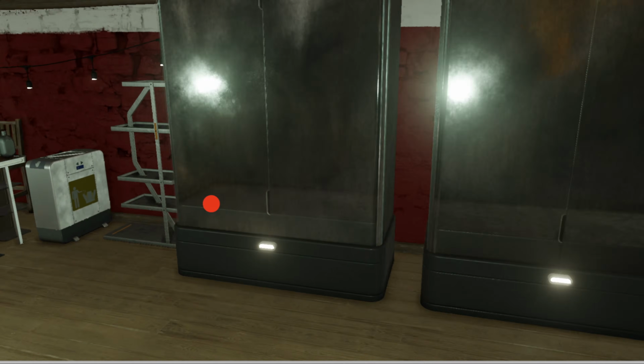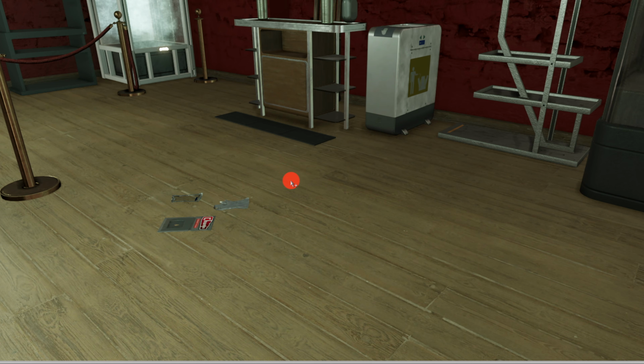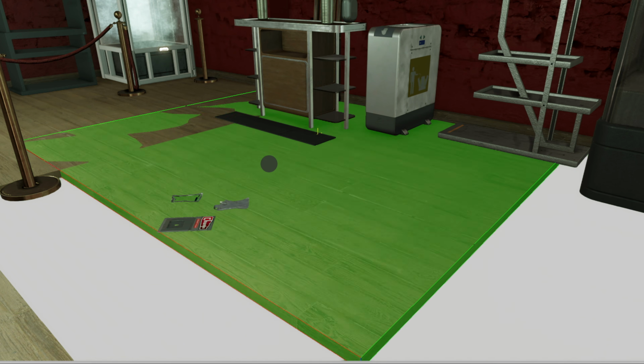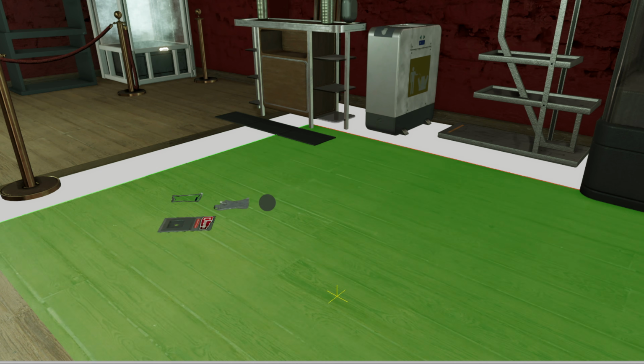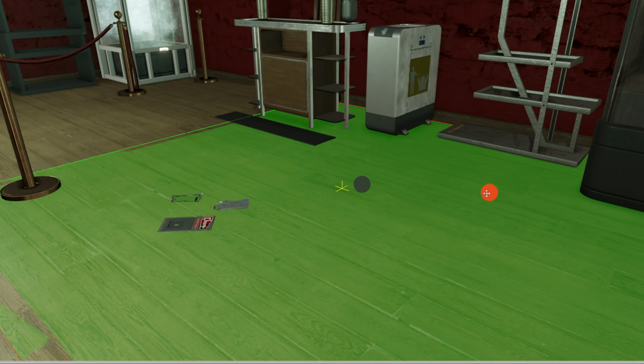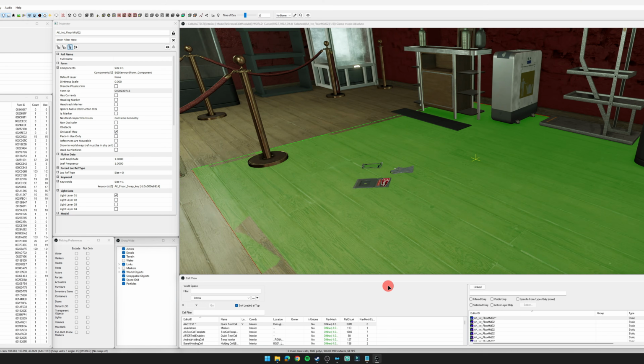So the other thing that you can do here, when selecting different objects and moving them around the world, you'll see when we move things such as this flooring piece, it's all very loose. It's not really snapped onto a grid at all, and it's going to make it very difficult to line these pieces of floor up. So the way to deal with this is turning on the snap to grid function.